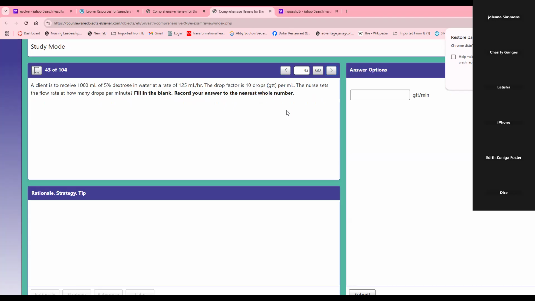So for this one, if you're going to use the 1,000, then you have to take it and divide it by the 125, which is 8. And you would have to take 1,000 over 480 times 10 to get that answer. It's a lot of steps. Since you already know it's running at 125 over 60 minutes, or an hour, you can use the 125 over 60 times 10 here.